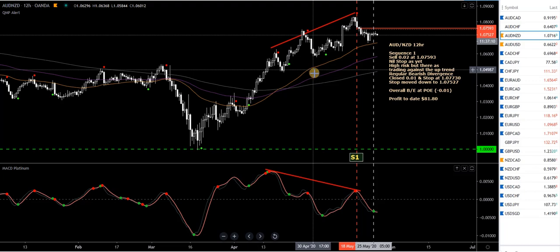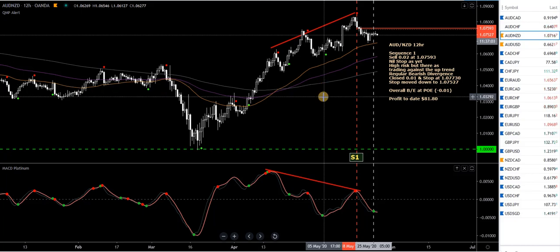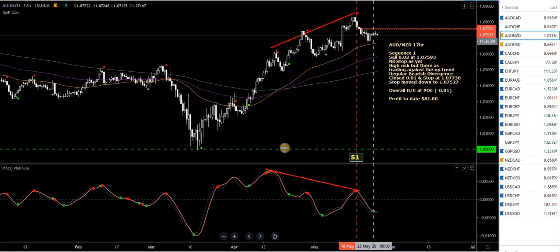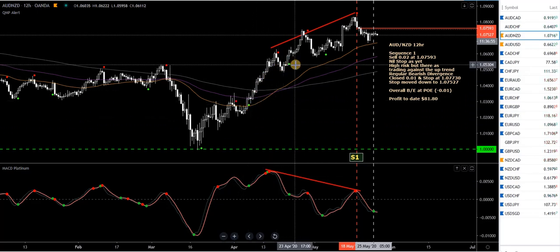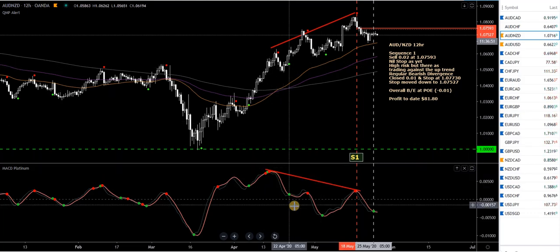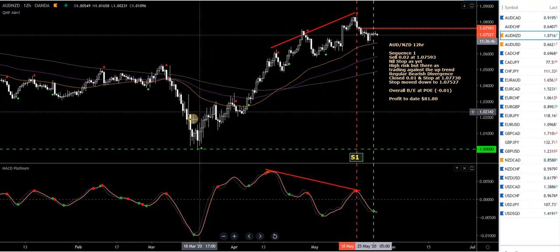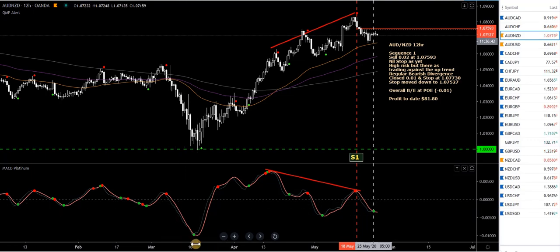This is my setup. These are just the three MAs, the 50 EMA, 100 EMA, 240 LMA. They just give me an idea of trend direction, nothing else. As I said, this is the MACD Platinum. The green and red dots on the price chart, that's called a QMP filter. All they are is a visual aid. They're just a combination of this MACD Platinum and the dots. You see a lot of them line up, but they're in combination with another indicator that's not displayed on the chart called the QQE Advance.